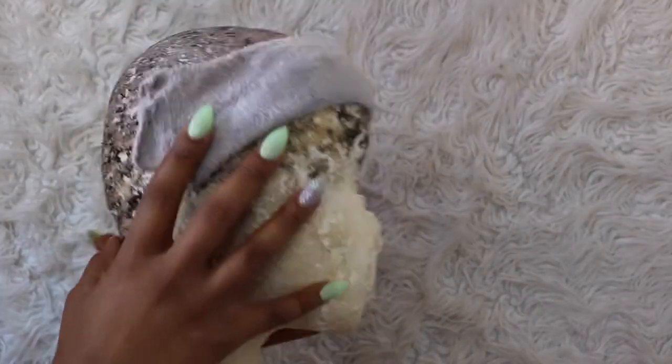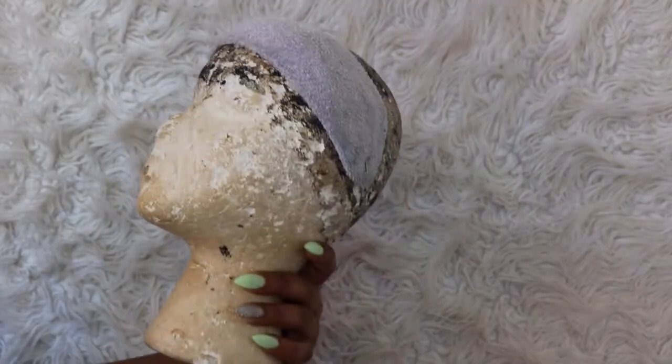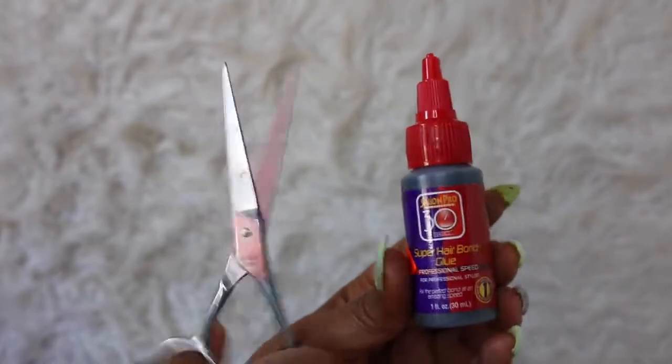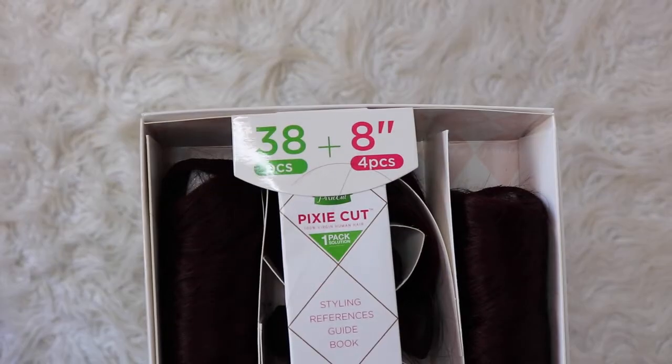All right. I know you're wondering why I have a sock over my mannequin head. It's because the mannequin head is too small for me, so the sock makes it bigger. So you're gonna need scissors and glue. You're gonna need the blade with the comb in it. That makes sense. I forgot what those are called. And you're gonna need the weave.